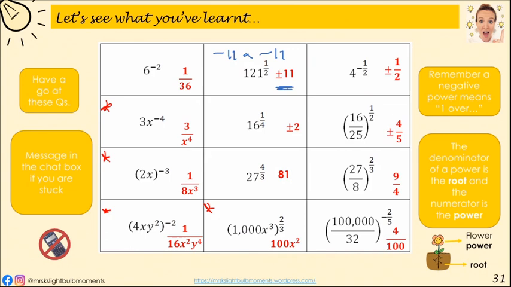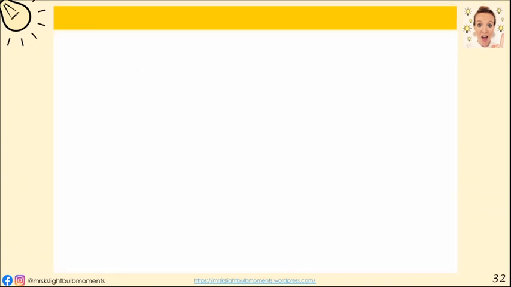And we're first going to look at 3x to the power of minus 4. So we've got 3x to the power of minus 4. Now, if you think about BIDMAS, which bit of that expression is the power relating to? Is that minus 4 on just the x or the 3 and the x? It's actually just on the x.